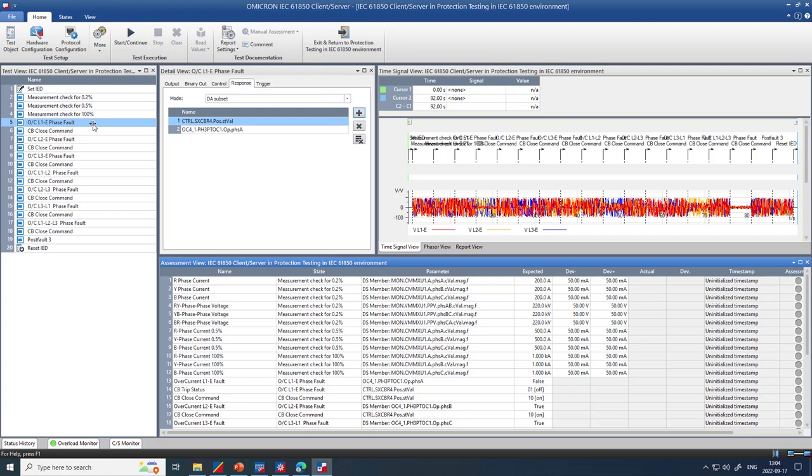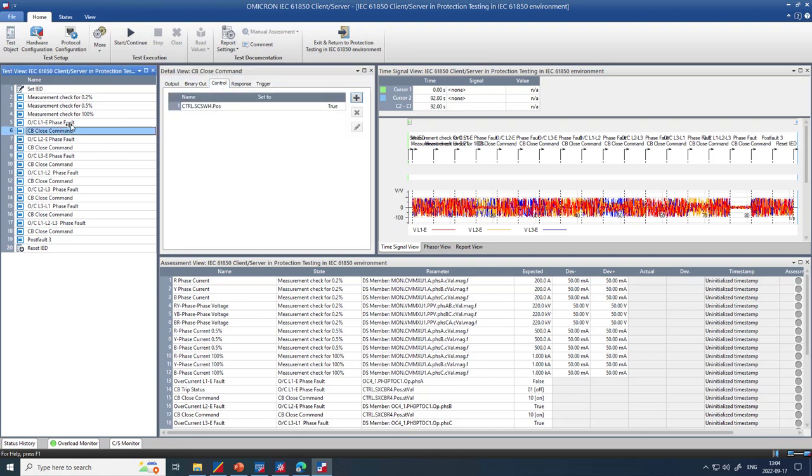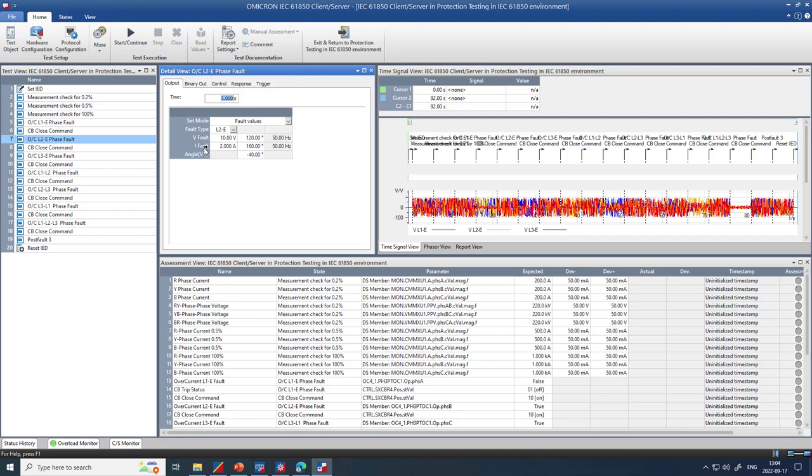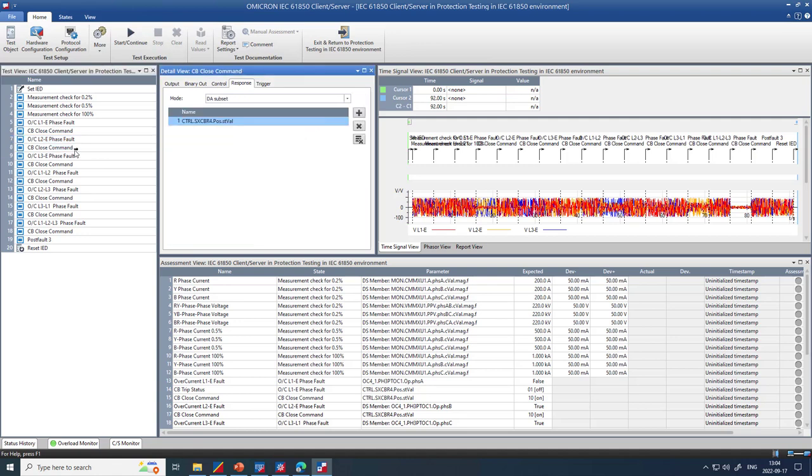And post having the fault scenario, what I'm doing, I'm also verifying whether the breaker is really open for the fault. And then I'm also verifying post fault by executing the control command. For example, post the fault, the CB close command is executed from the client server test module, and the signal will get high and the breaker will be closed. And again, I'm simulating another fault on phase two, and then you can see the response also monitored here on different levels. And further, the breaker is closed again. And then similarly, I'm doing a different level of verification for different scenarios.